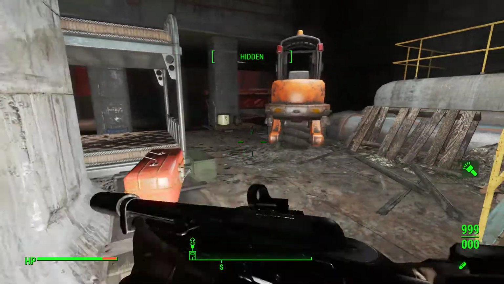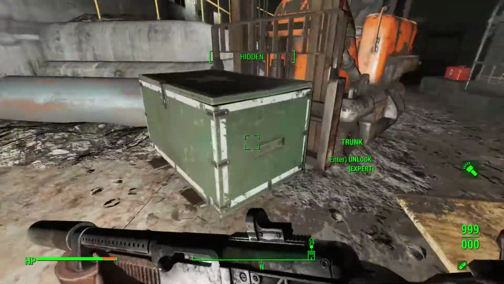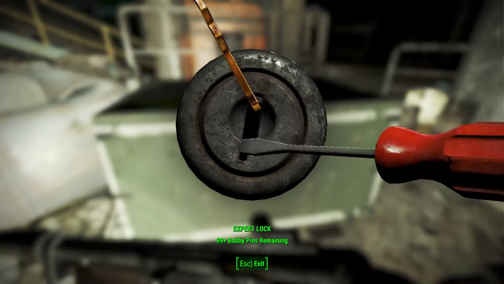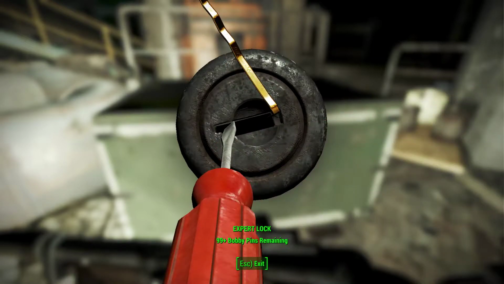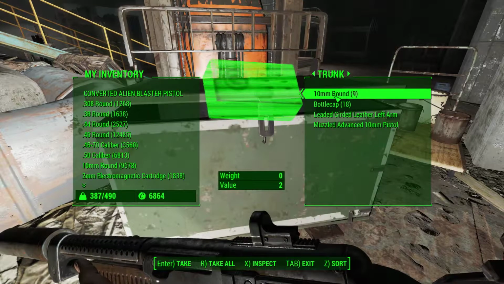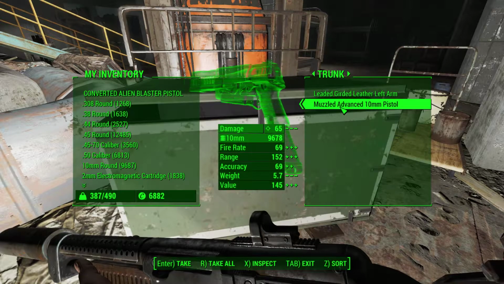Four bottle caps, wonder glue. Oh, we've got a chest here. Unlock expert. Does not look like there are any traps. No, a little bit less. There we go. Yes. And 9 10mm rounds, 18 bottle caps, and a lot of nothing.